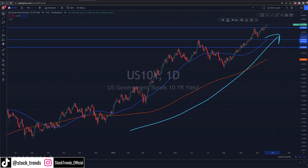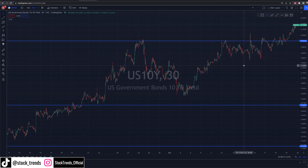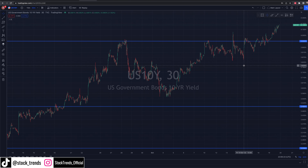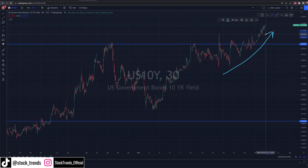We start with the 10-year, which is pretty much where we left off at the end of the prior video released a couple of days back. What's really important to note is that the correlation is pretty simple this year: 10-year goes up, bond yields in general go up, stock market goes down. It's a pretty decent correlation — you can see it clearly when looking at the charts. Highly recommend you check that last video out.